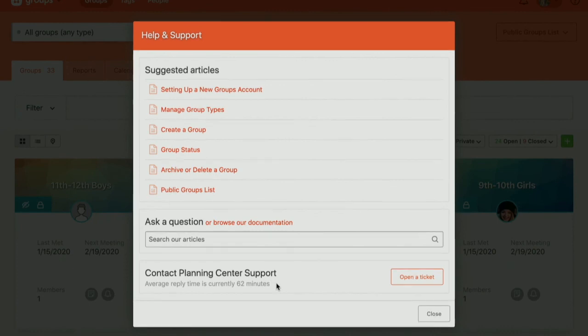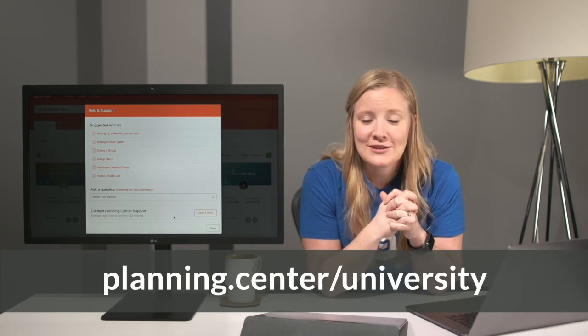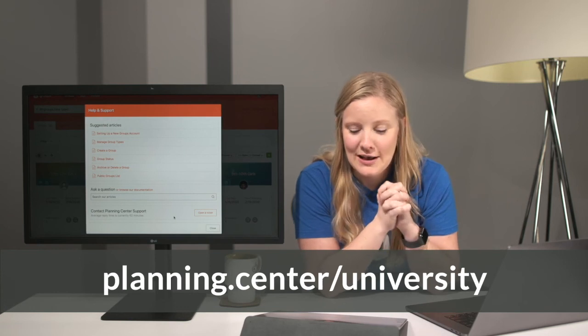So by the end of this training, they'll be able to answer any questions that you have if you email them right now. You can open a ticket to be able to email them. And if you see anything as we're talking through groups today that you feel would be a great feature to add to groups, go ahead and open a ticket, send them an email, and let them know about the feature requests that you might have. We track those, and we want to make sure that we are developing features that will help you and your church. This training, at the end of it, will be available on our YouTube channel and at planning.center/university. So you can watch it later, or you can send it to a teammate as well.